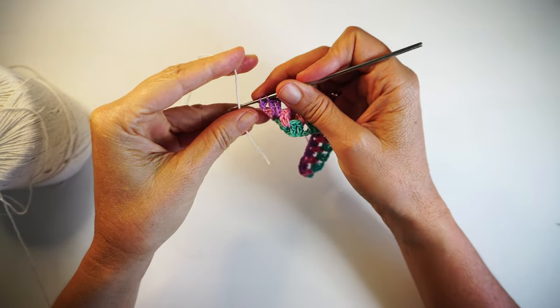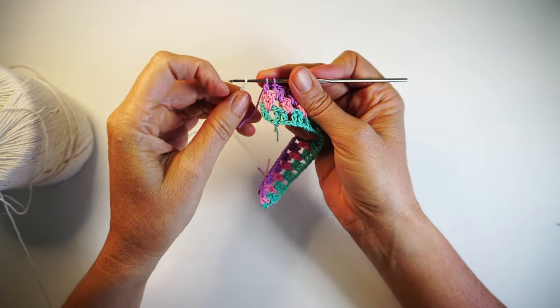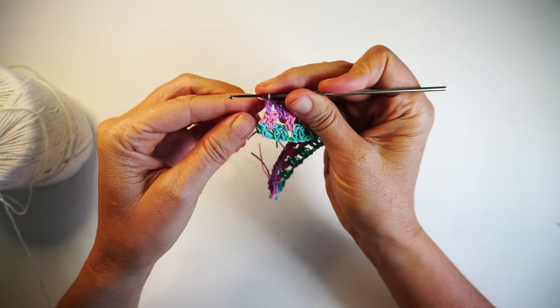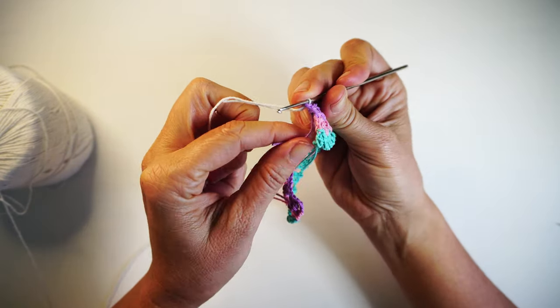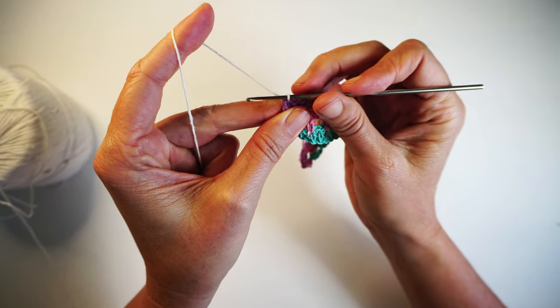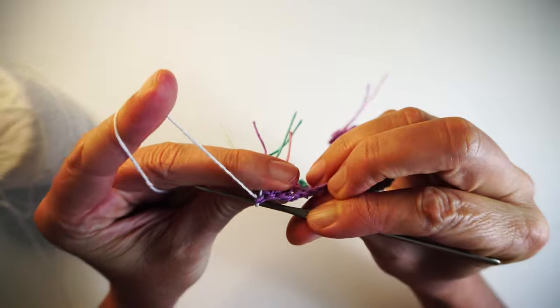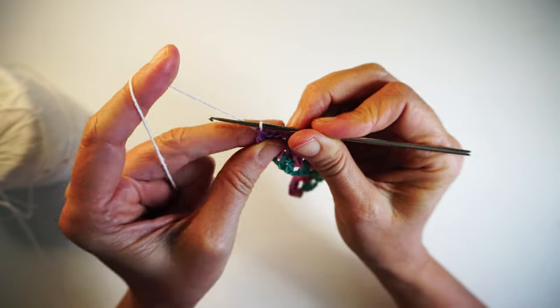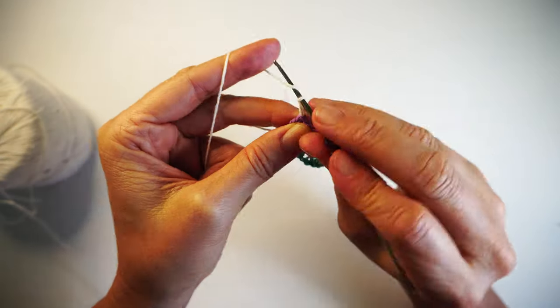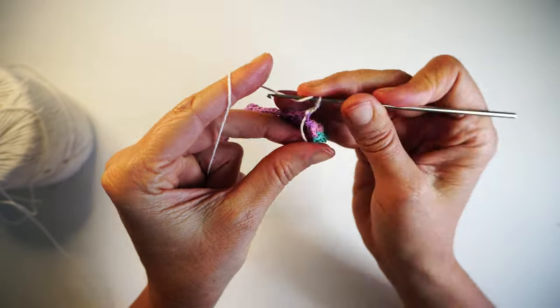So just make a loop around the hook, pull it through, and pull a bit. Hold all the tails with your finger so you can make 1, 2, 3 chains to start this next row.